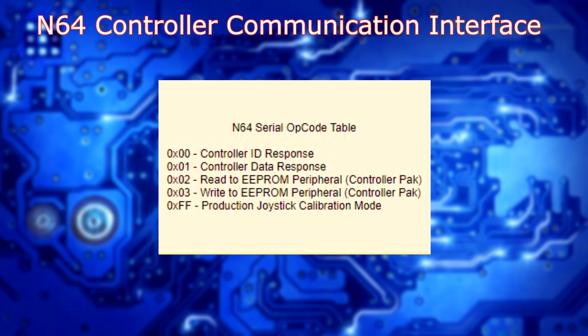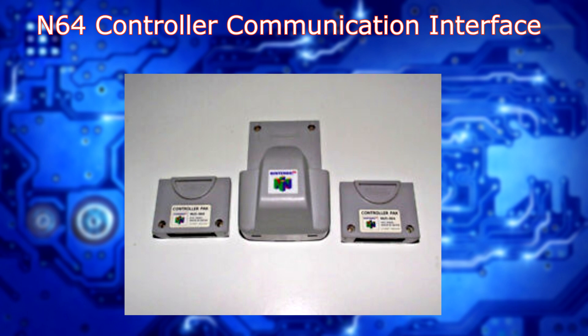In production, since the N64's joystick uses optical sentry to determine where the joystick is positioned, you don't know the starting point, so it needs to be seated somehow. This command would be sent to the controllers to essentially tell it where to begin, and from that point it would be able to determine its position from then on. The controller memory space is aligned on 32-byte boundaries, and they essentially have 32 kilobytes of space. Rumble packs work similarly. Since the 2-byte value, or the unsigned 16-bit integer, could go up to 64K, 32 kilobytes was left free. So the 32K above that could address sectors based on these 32-byte offsets on how to turn a rumble pack on and off, and this allowed for more than just that as well with different peripherals, though very few of them existed.